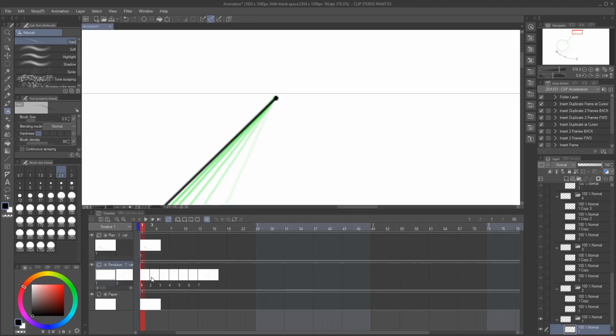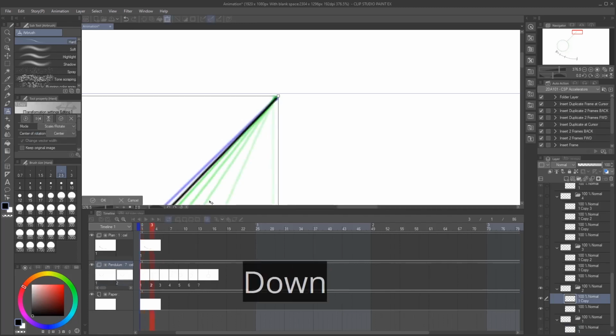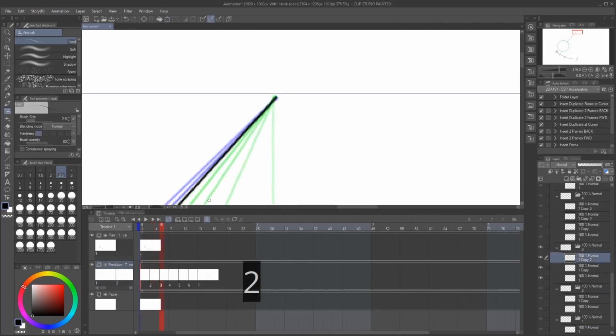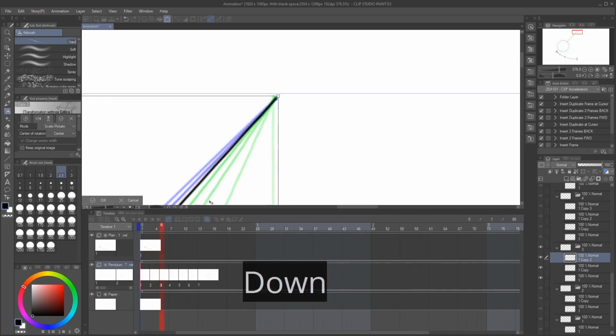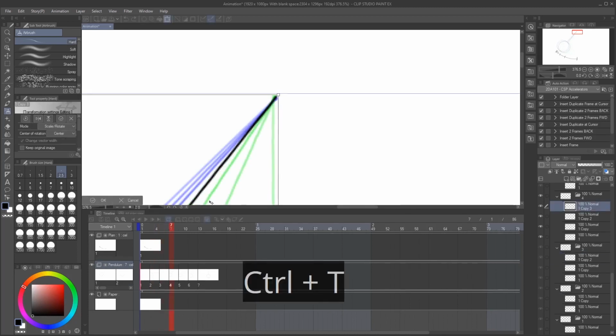So I go to the next one, I press 2, Control T, and then try to center it in that circle. I press enter, then 2, Control T, and then have it perfectly centered. 2, Control T, and that one is not perfectly in the spot right there.